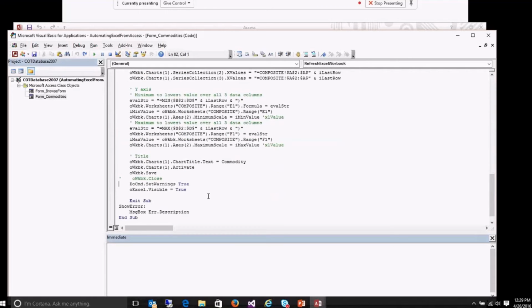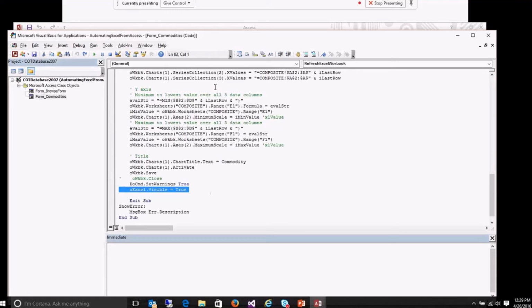And then I'm going to clean up, set my warnings back to true, and also then set the Excel application to visible. Because when you do the create object Excel application in Access, the default is to not have that be visible.